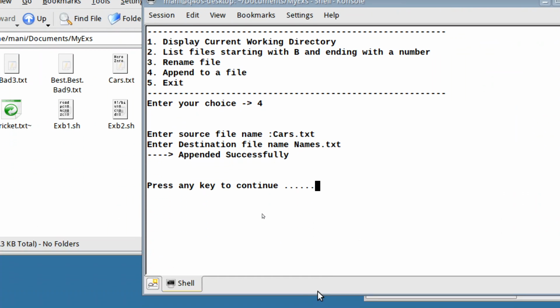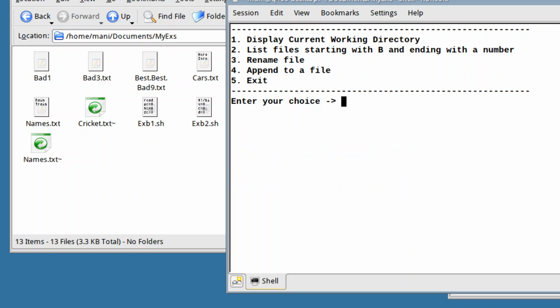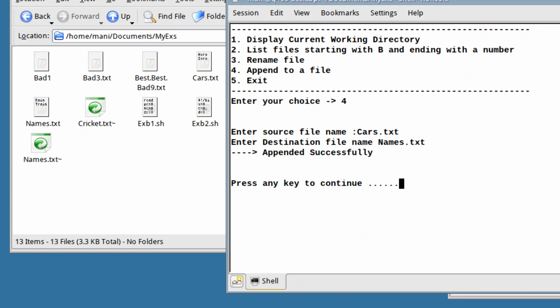So let me try it one more time. File names will be the same, cars and trains and other things. So don't worry about the names. You can rename it, so you can give other files also. You take the source file name, cars.txt, put it into names.txt and append it successfully.